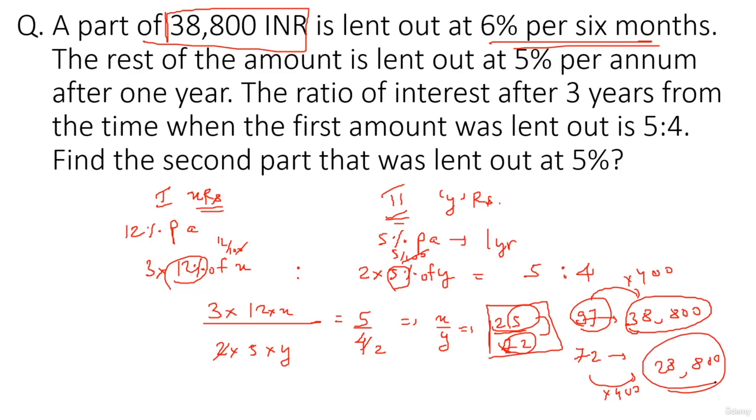Now guys, this is what I'll be doing when I'll be explaining it to you, of course. When I solve this, my thought process should be such that I write only one step, and that step is directly this part. That's all. And this is actually the very first thing I did when I saw this question for the first time. I directly wrote this equation. I got the ratio of X to Y and I got the answer.